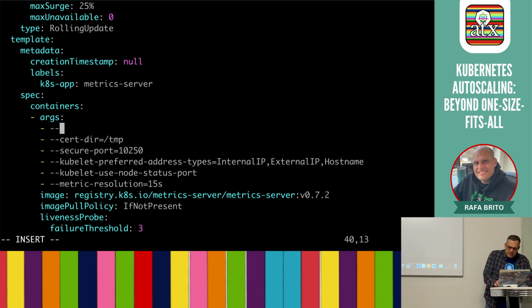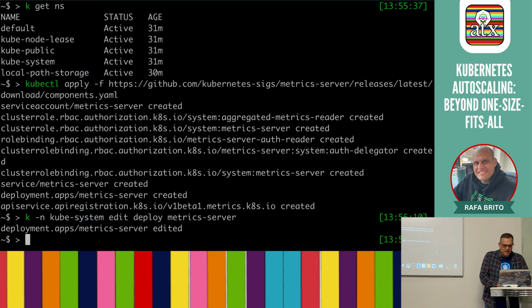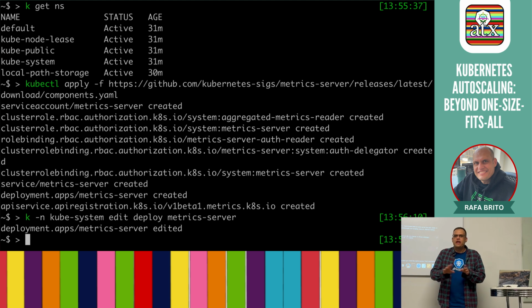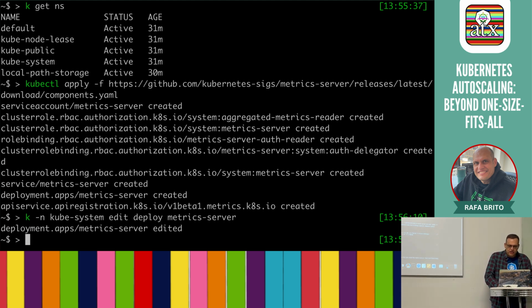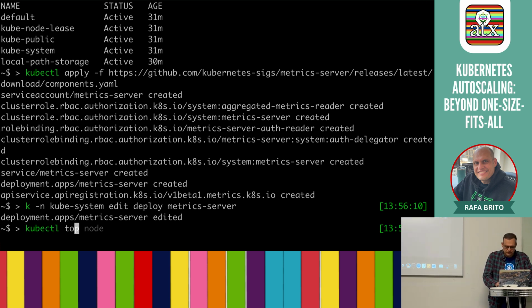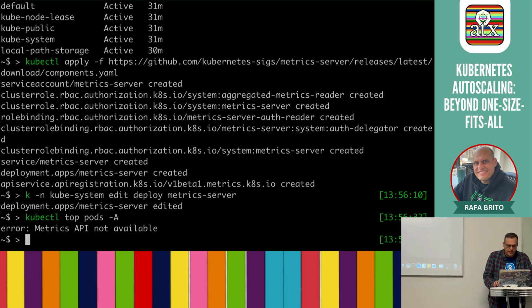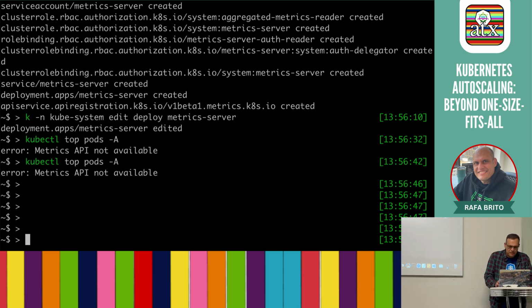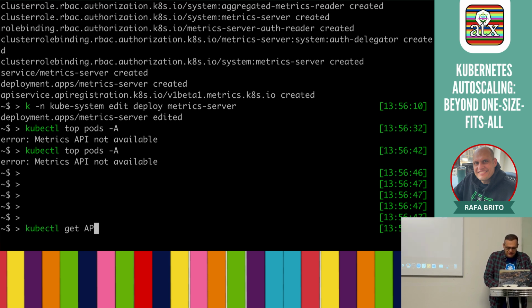So why am I taking this time to explain this? Because it shows some stuff that many people do not know or care to know. Have you ever run kubectl top pods? That's where you see that the metrics API is not available. It sometimes takes a while. Who knows this obscure command line?